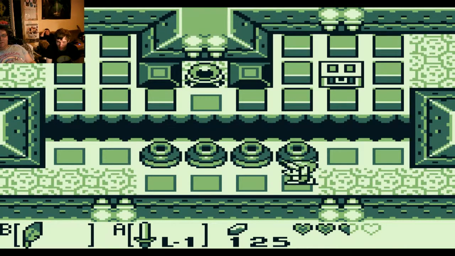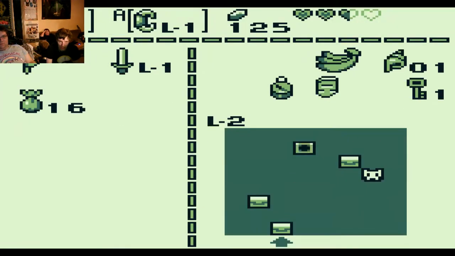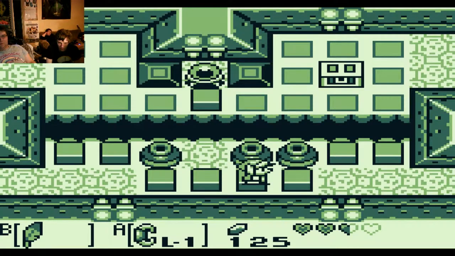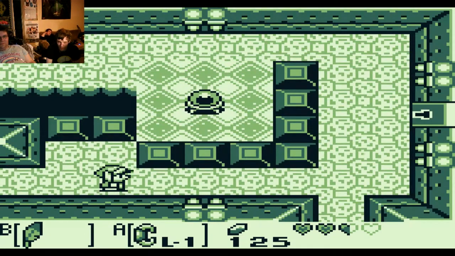So, I want to put the bracelet on and just shove those into the pit, really. No. Bracelet on A, feather on B, I'd recommend. Oh yeah, feather. Or the other way around. Oops. I fucked that up, didn't I? Yes, you did. I've got to go do all this again now, don't I?